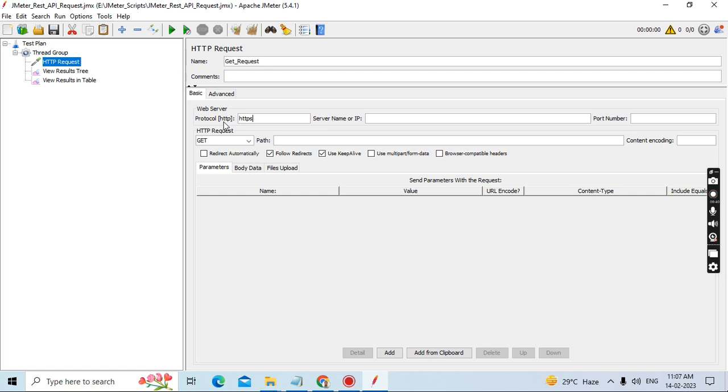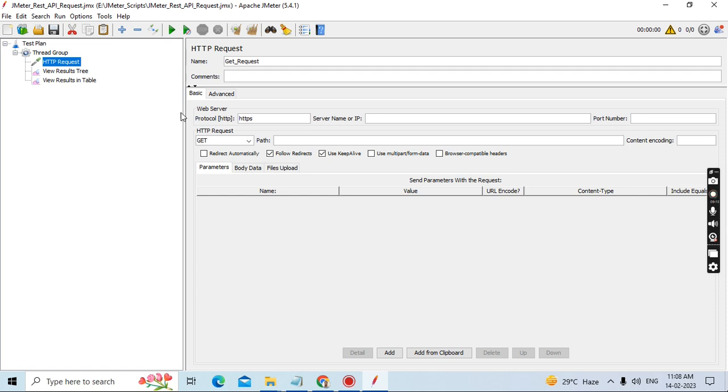And based on other protocols, right? FTP, JDBC, Bolt, Java API also. There are so many protocols. Based on the protocol, the way you need to do the test will be different. That is why protocols mean it needs to work based on some rules, regulations and conditions. Protocol means you know what protocols are available. For example, somebody is suddenly asking, what is a protocol?